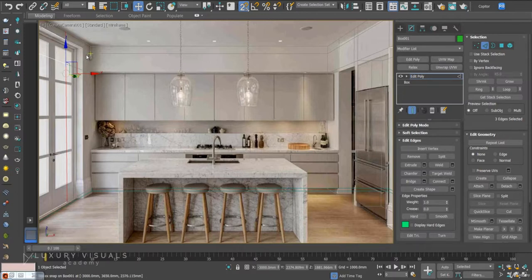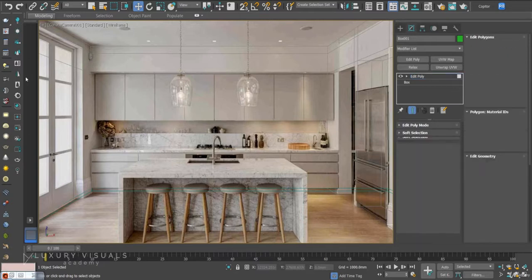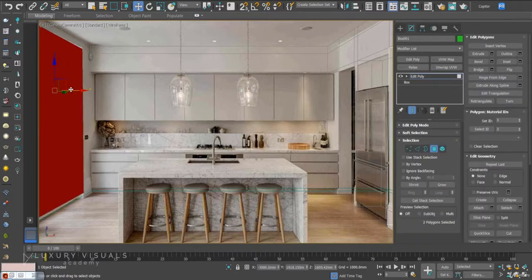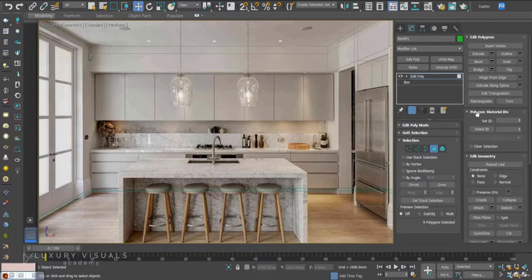And back in camera. And we'll select these faces and we can delete them.